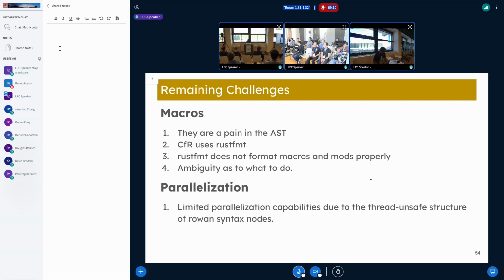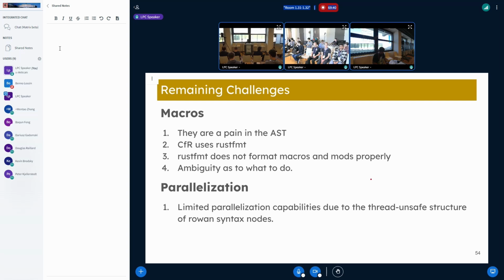I don't know if any other stable tool does it, but we have not found any tool that could do that properly. So we are kind of confused what we should do, and any suggestions are welcome as to how we should format macros there. We did find a bunch of rules to format all macros in a general way, but it was not very good for some macros. So yeah, we are not sure about that.